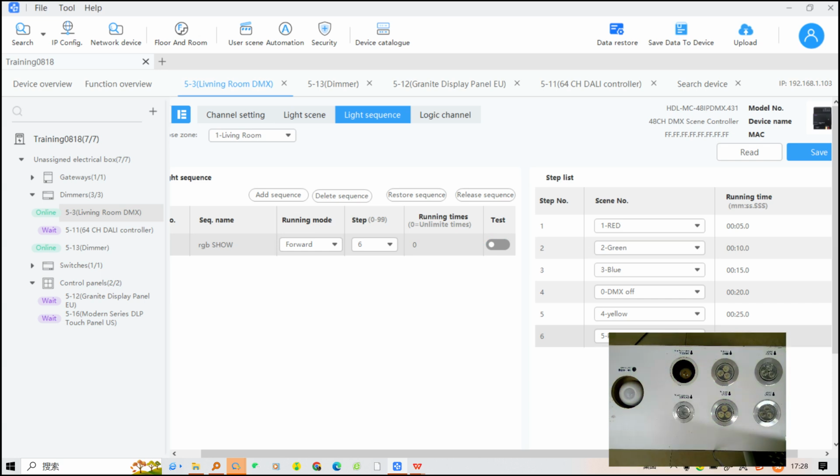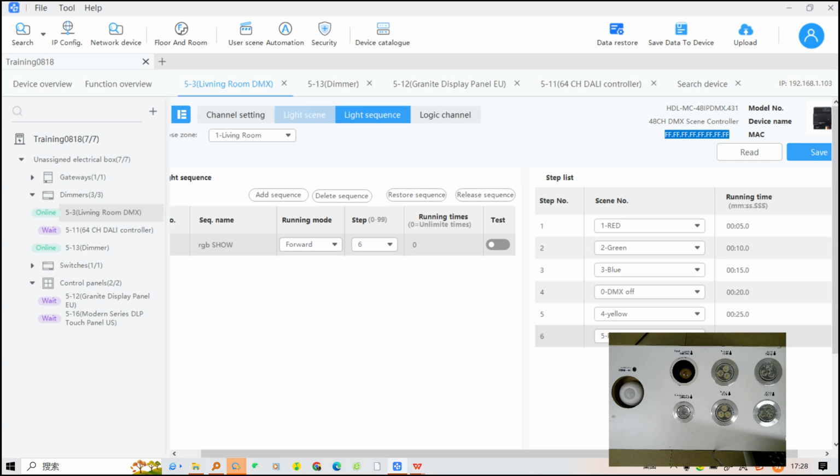So that's how to make the light sequence. Okay, so that's how to make the light scene and the light sequence.